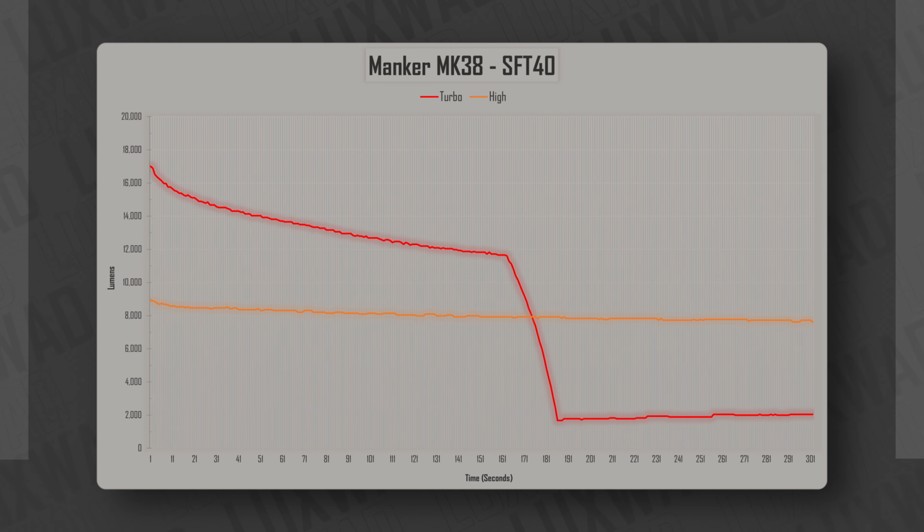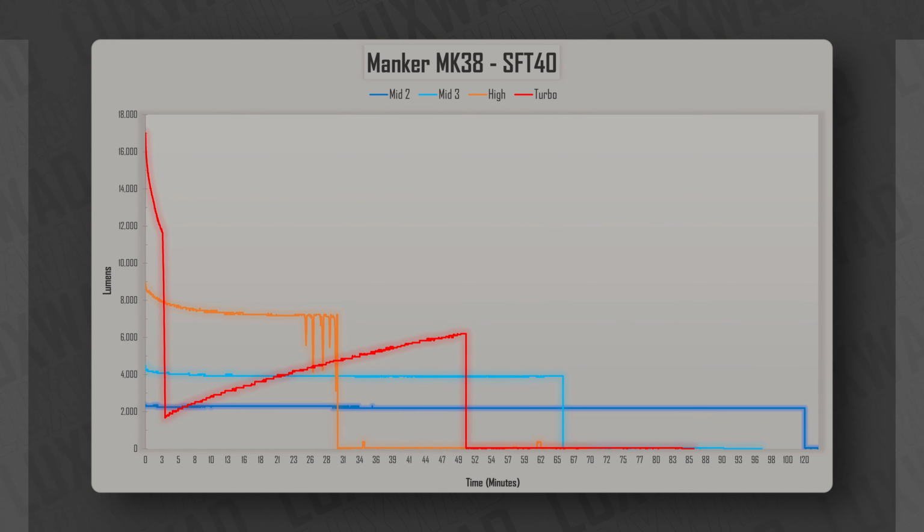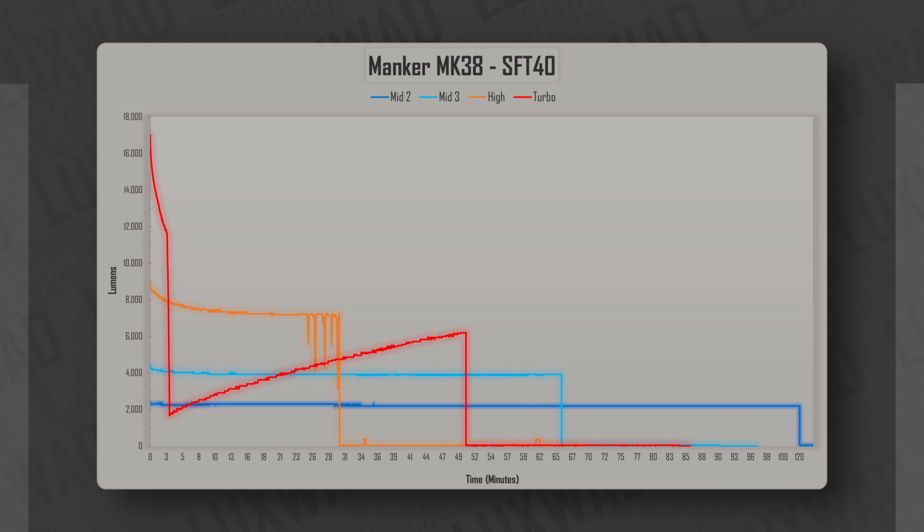Unfortunately, the active temperature control implementation is strange, and the result I got on my test was a big drop-off after startup, with the light plummeting to just 2,000 lumens after 3 minutes, then a gradual rise up to about 7,000 before the battery died at 50 minutes. This is a rather unpleasant and somewhat impractical pattern. I am disappointed to see this in such an expensive light. However, other tests I have seen indicate results are very dependent on conditions, so this isn't necessarily what will happen in real usage.